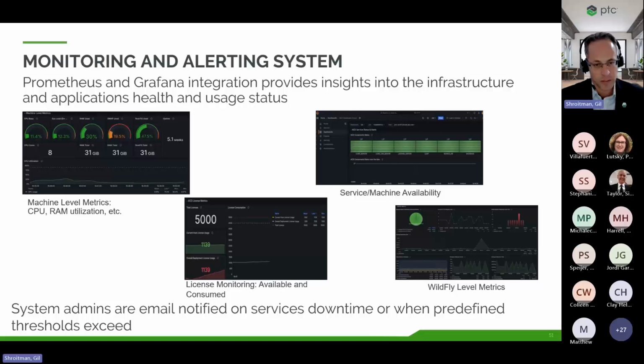And the dashboard that's being presented here comes out of the box with Grafana. That's the dashboarding tool that we use.